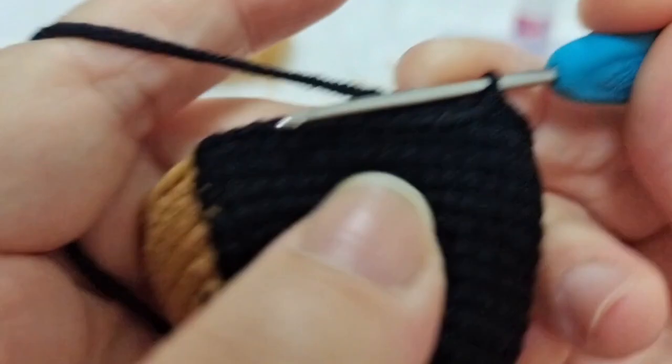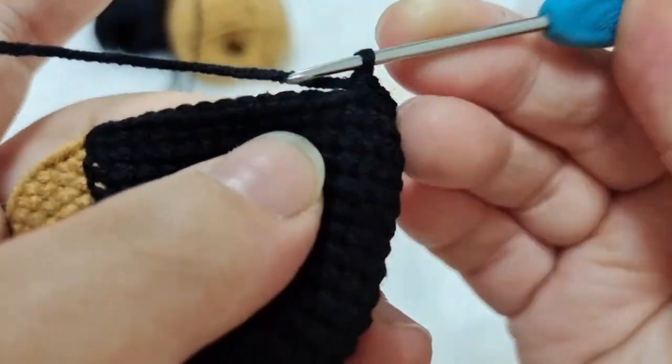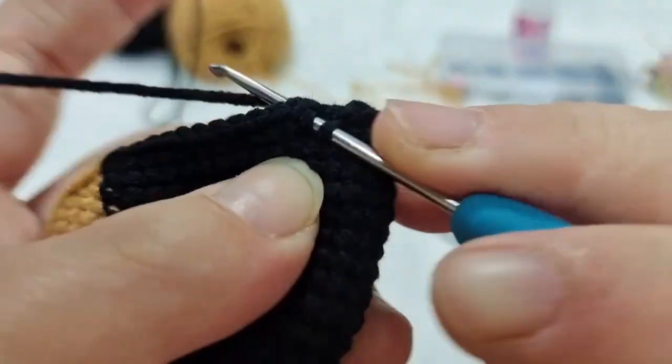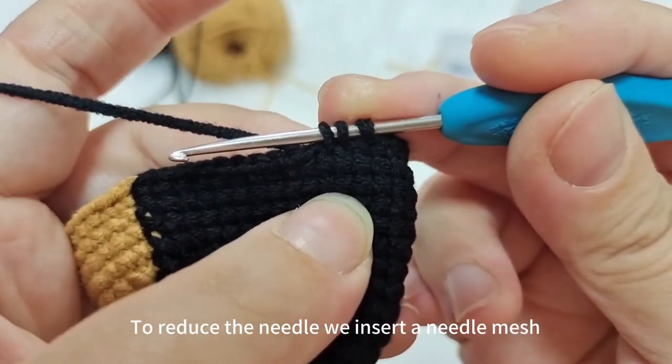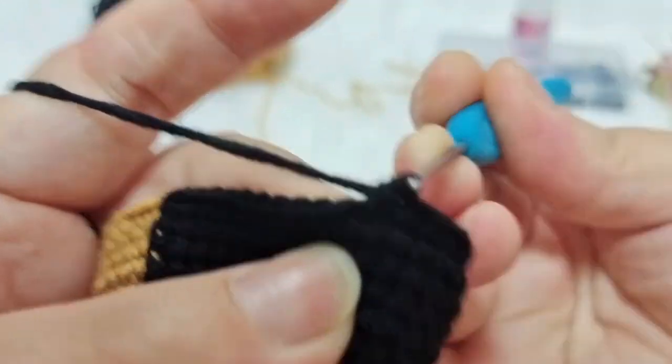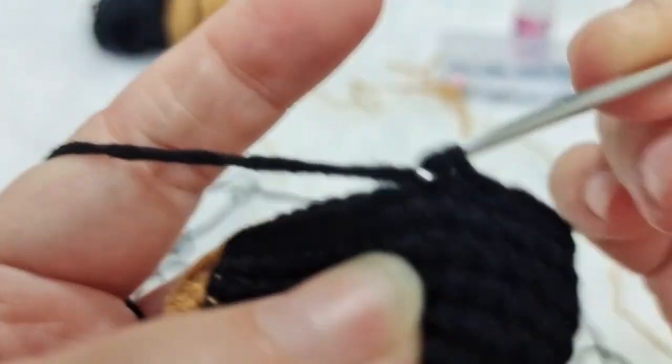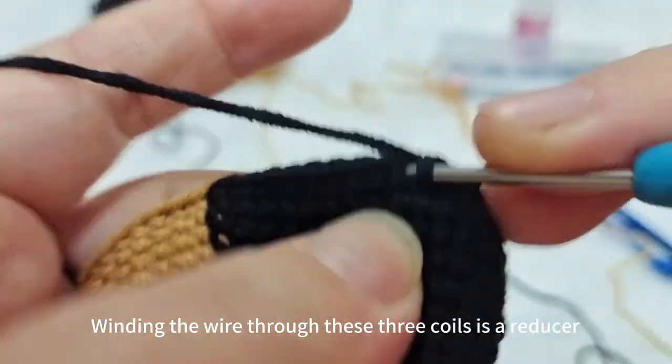Four single crochets. To reduce, we insert the needle into the next stitch. We do not hook. Pull out a loop. Winding the yarn through these three loops is a reduction.